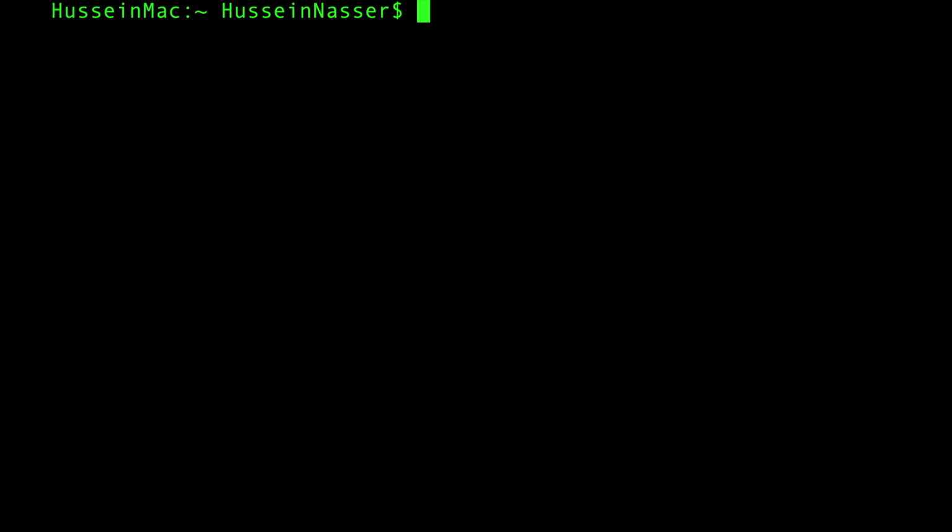Okay, so once we have Docker installed, we have everything in. Now let's go ahead and spin up a MySQL database very quickly. To do that, you do docker run, and always make it a habit to give your container a name. I'm going to call it ms for MySQL. And then the next thing is we want to expose the port that MySQL is running on, and the default port is 3306.